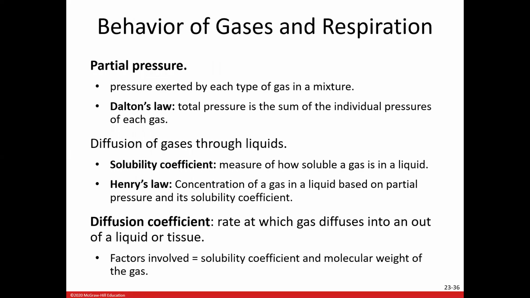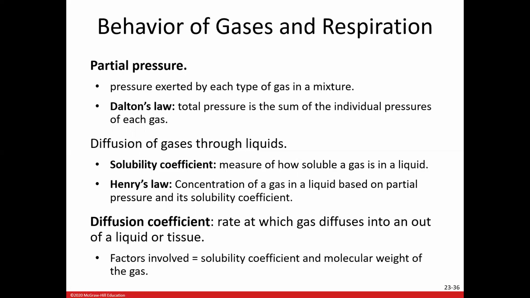Okay, so that was all of the different ways you can measure ventilation and respiration rates. Now we're going to get a little more into the physical and chemical attributes for gases. So first, we are going to talk about partial pressure. So partial pressure is just basically the pressure that an individual gas adds in a mixture.